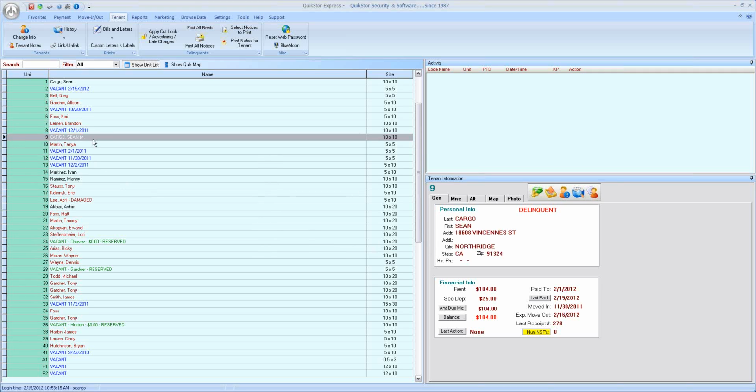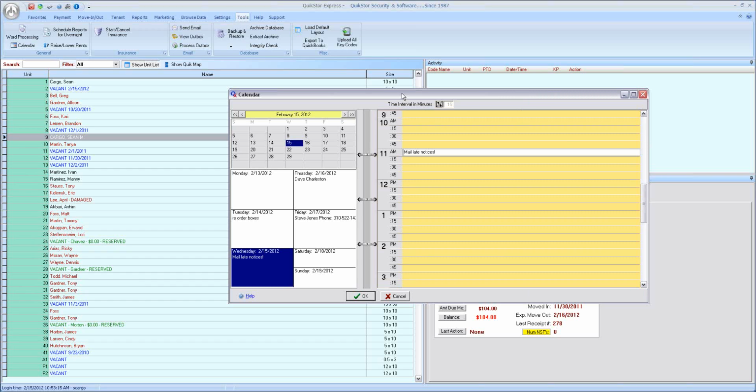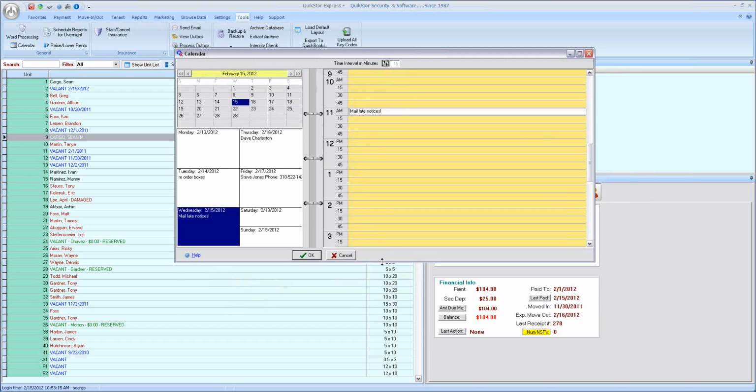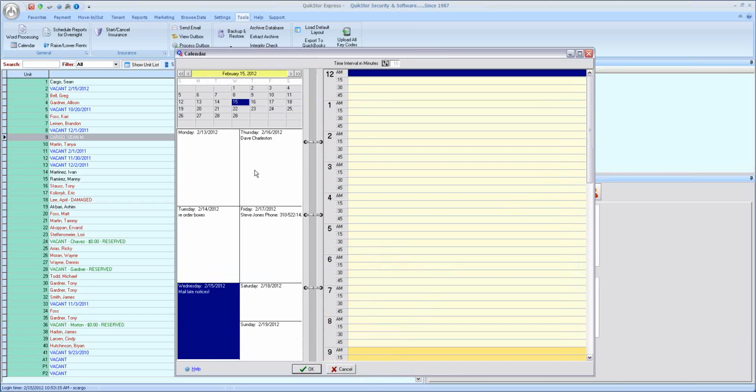Now, the other thing that we wanted to talk about today has to do with the calendar functions of QuikStor and the reminder systems that are here. We have put a calendar into the program that has very useful features for day-to-day operations. A calendar is quite useful for keeping track of things that you have to get done and for reminding yourself what needs to take place on a day-to-day basis.